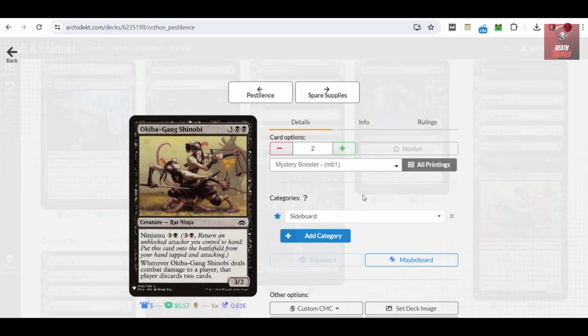And last but not the least are the 2 copies of Ukibagang Shinobi. This is more like a discard effect because you can ninjutsu any of your creatures, especially those that are flyers that can't be blocked, and then when it deals combat damage to a player, that player discards 2 cards. So in any way, against mid-range or under control deck matchups, you can have this one as an efficient 4-drop in a way that can also have your opponent discard 2 cards. Any relevant removals or spot removals can also be discarded or be dealt with by this creature.